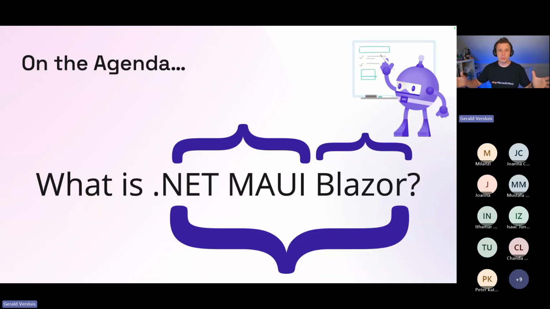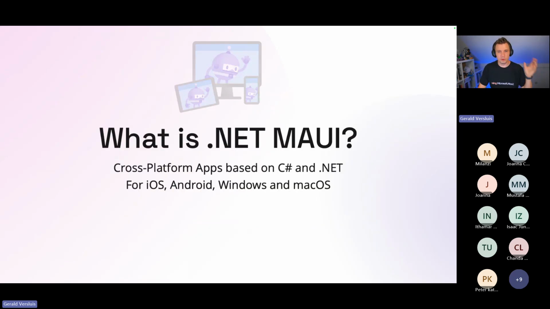What is .NET MAUI Blazor, right? Like I just told you, we kind of landed on Blazor Hybrid right now, but this slide doesn't really work very well with that name. So whenever I say .NET MAUI Blazor or whatever it says on a slide, I mean Blazor Hybrid, right? We got a couple of different names. Don't be confused. It is very confusing because we stick Blazor into everything now. But that's the thing I mean. It will all become clear. So let's start with the first one.